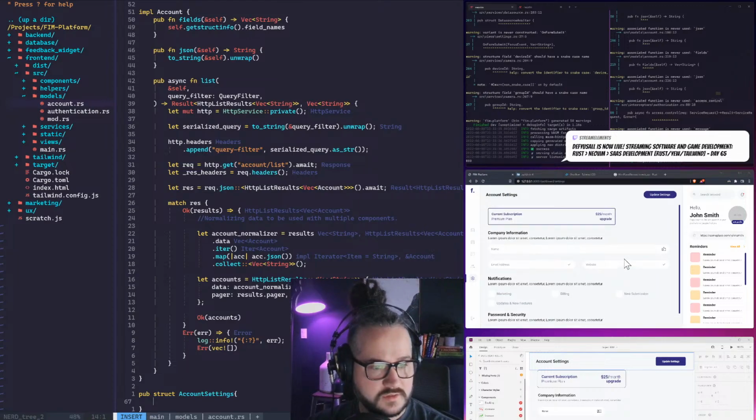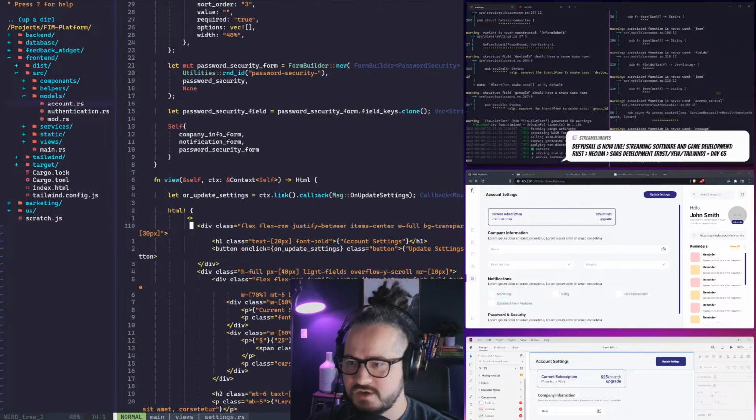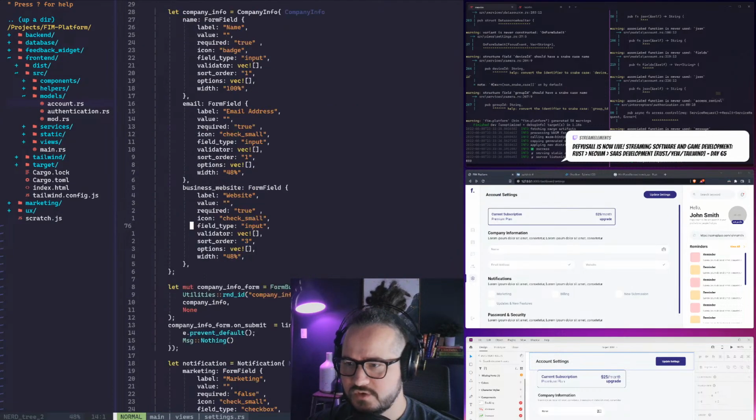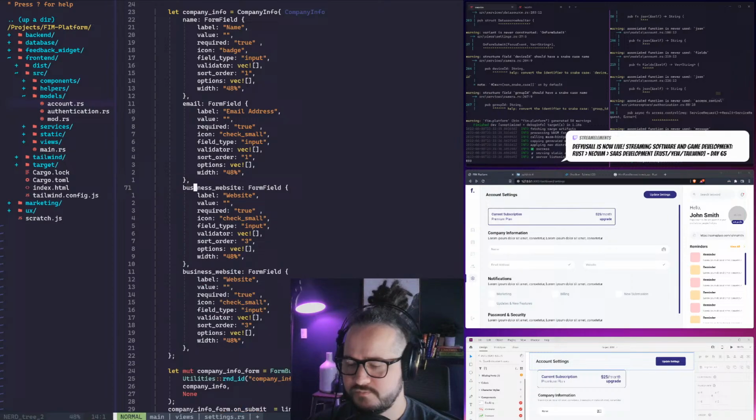Before I do this, let me go back to our settings. I do want to add an additional field, which will be email. We should probably make this 48 as well. Okay, and then let's add another field. This will be just name.